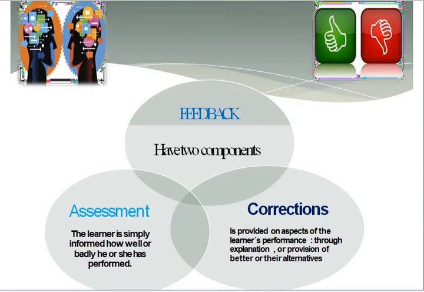If you are providing only assessment, you are just mentioning right or wrong. We can say you are assessing. And when you make a correction, you are providing an explanation of where the student has made a mistake. This is called correction. The combination of both these components can be called feedback. It means you are evaluating and assessing the work of the learner, and then you are providing correction. You are telling the students how they can further improve themselves.